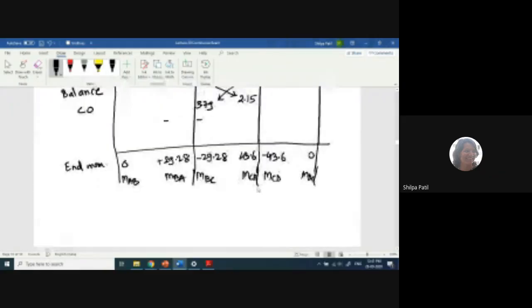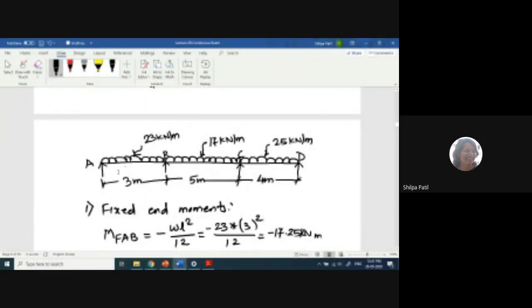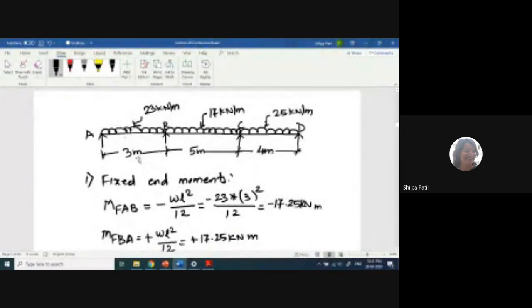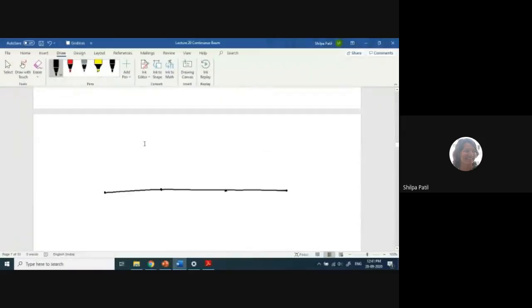Now, due to the external load acting on the beam, the maximum moment for spans AB, BC, and CD, these are the free moments. How are these calculated? Simply by considering this as a simply supported beam subjected to UDL, the free moment will be WL square by 8, and that bending moment diagram will be parabolic. So what is the WL square by 8 value? Omkar? 25.875. Okay.